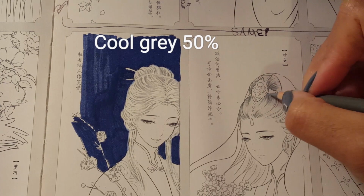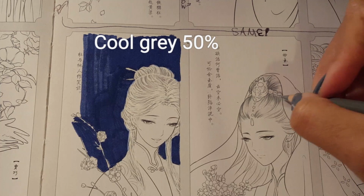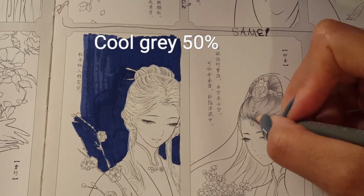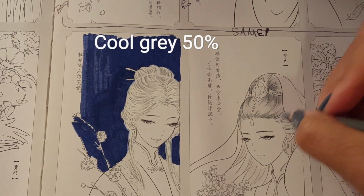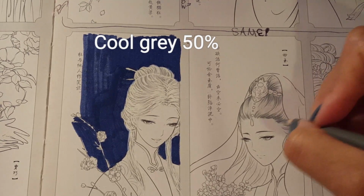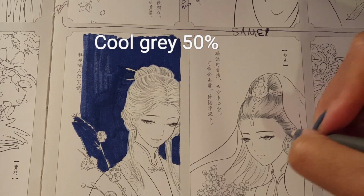So I'm just doing the same thing, a flicking motion, following the illustrator's lines. And we're just going to make sure she's got some hair in the front here. And so this is pretty much how I do my white hair with the pencil base. Now you will need a Posca or a white gel pen, of course, to take out the black.